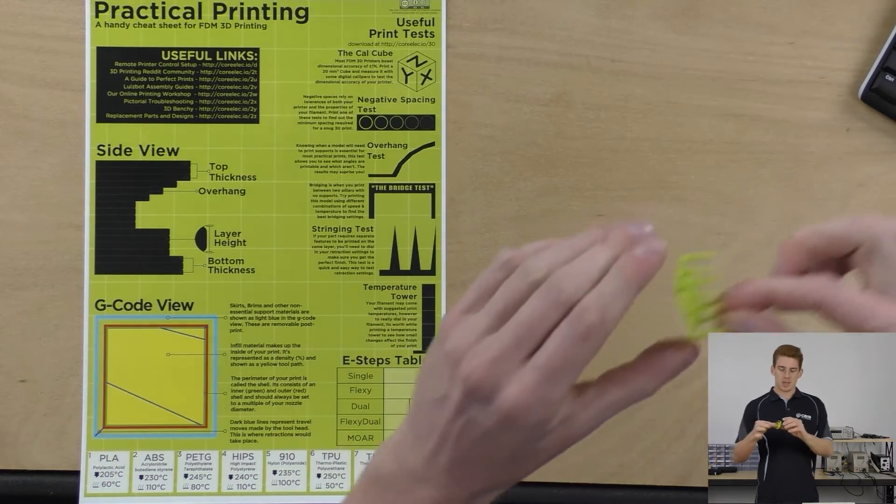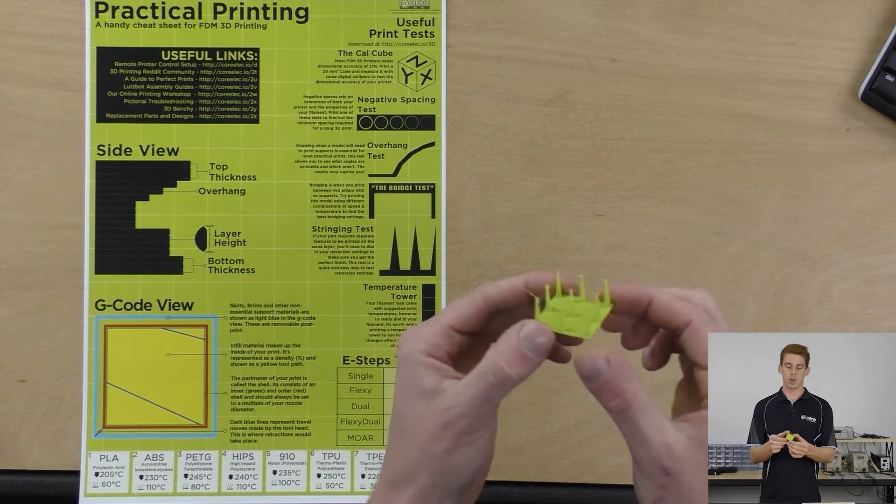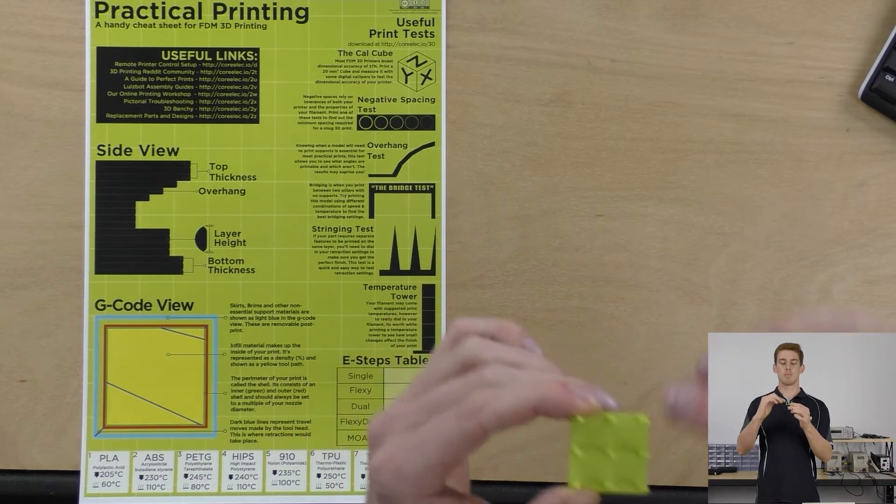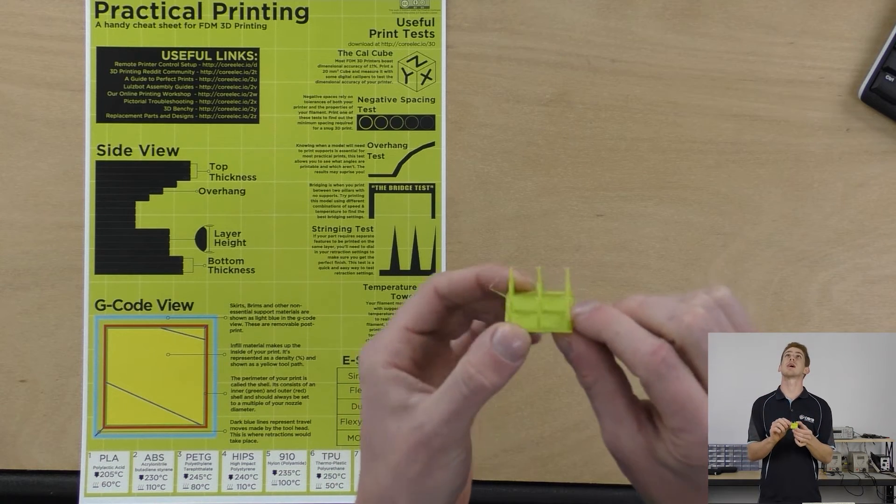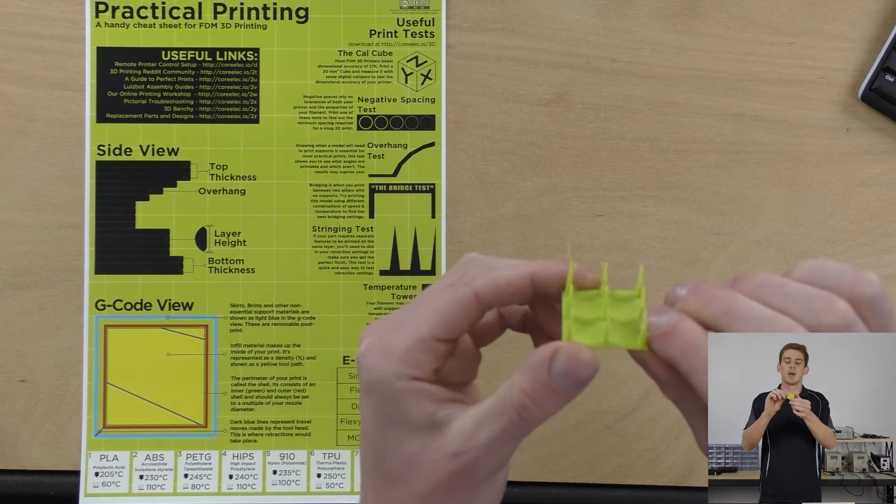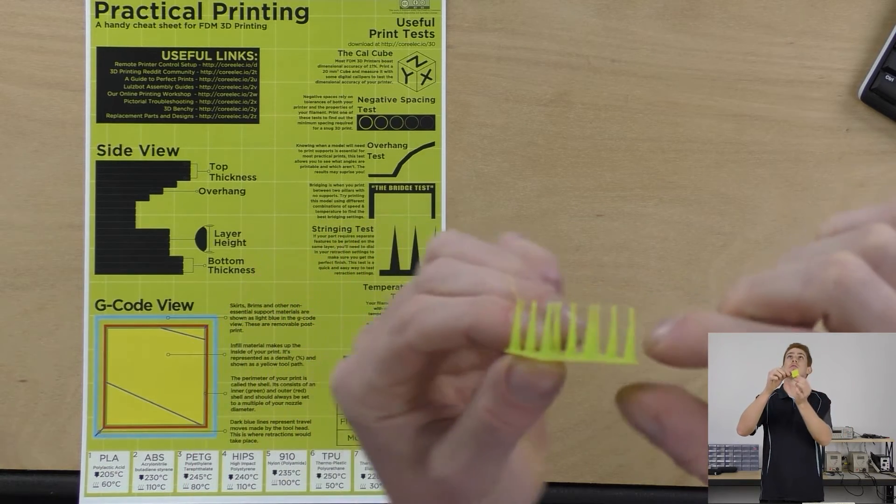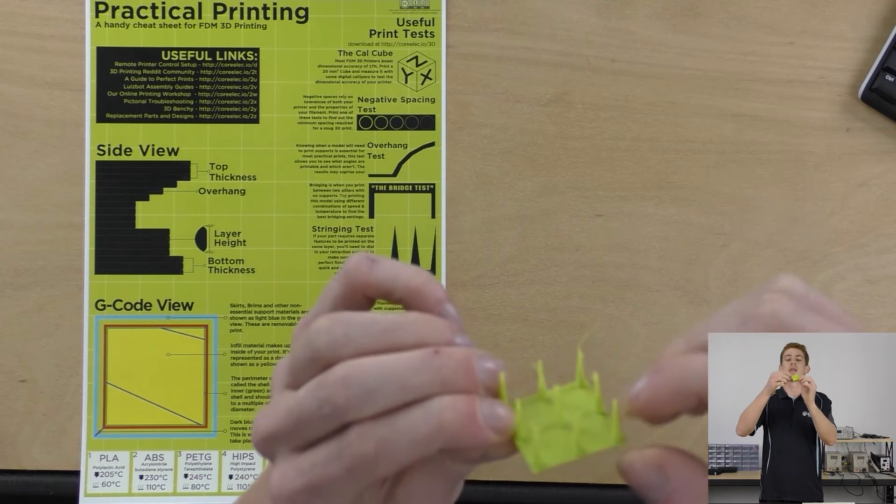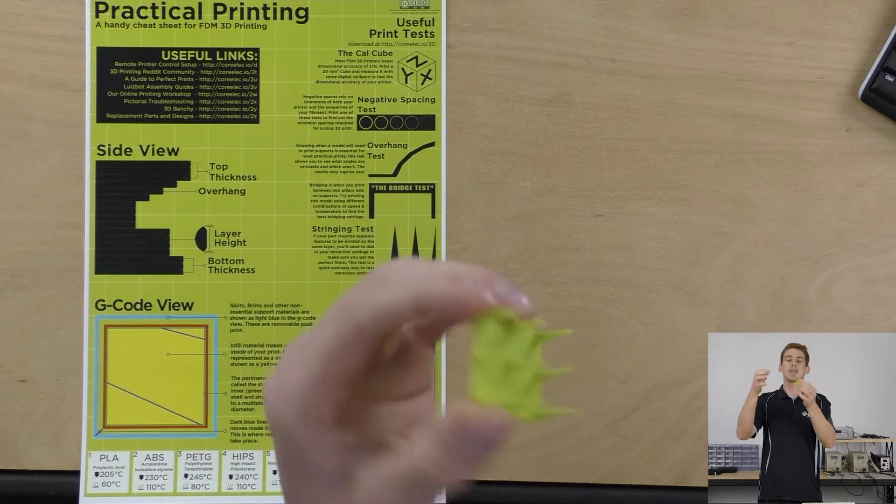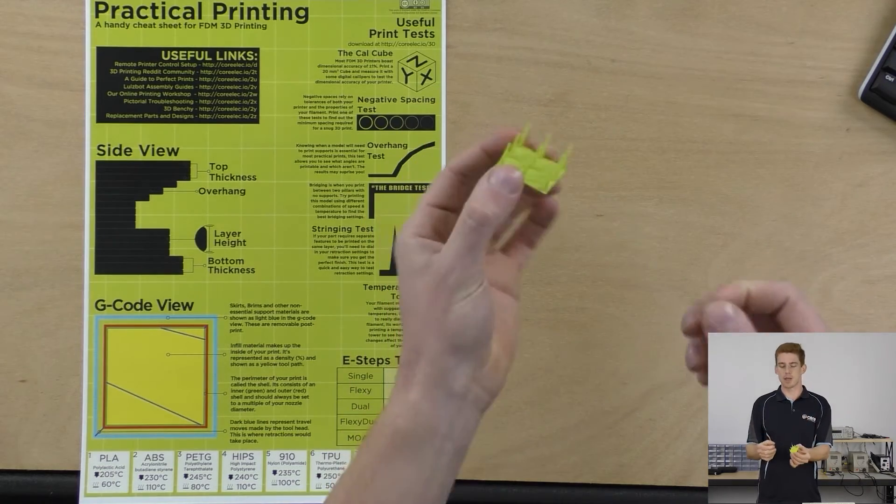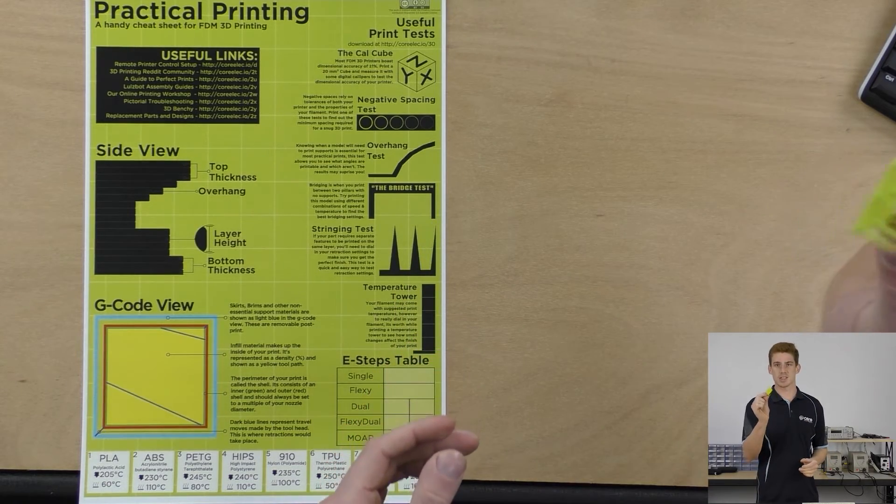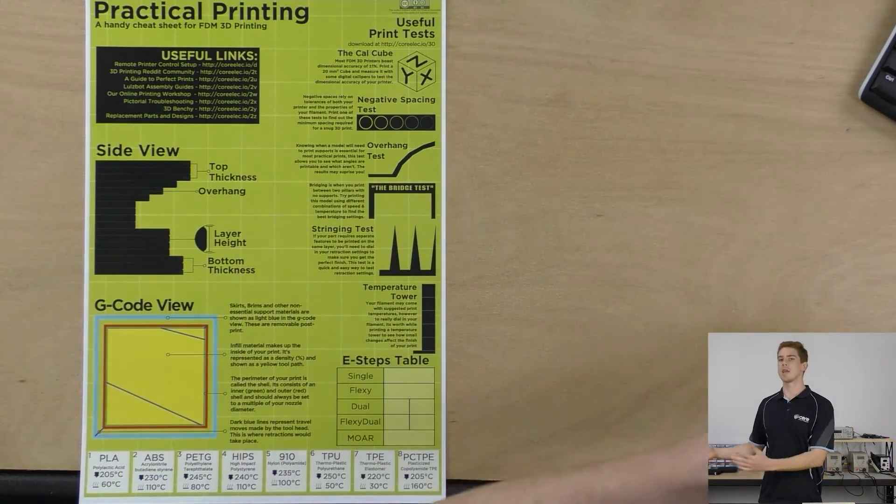Next up would be the stringing test. We've talked about retraction and stringing before. Essentially when your printer is printing multiple parts on the same layer and they're not joined together, it's going to have to retract filament from the tool head, move, and then print again. This is a really quick little model that you can print and it will show you how your retraction settings are holding up for the filament that you're using. What you don't want to see is all those little cobwebby looking strands of filament between all those pylons. You can remove them, you can just pull them away, but you can also go into your slicer settings, go into your advanced options, and you can change the different amounts of retraction and the speed of retraction. That's a quick and easy way to test whatever settings you have. Once you've dialed them in, record them for that filament and use them every time.